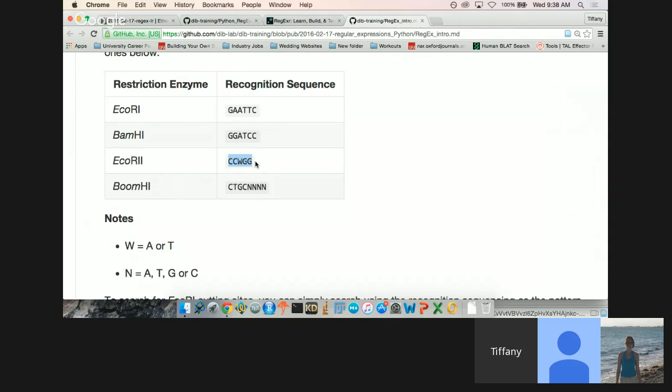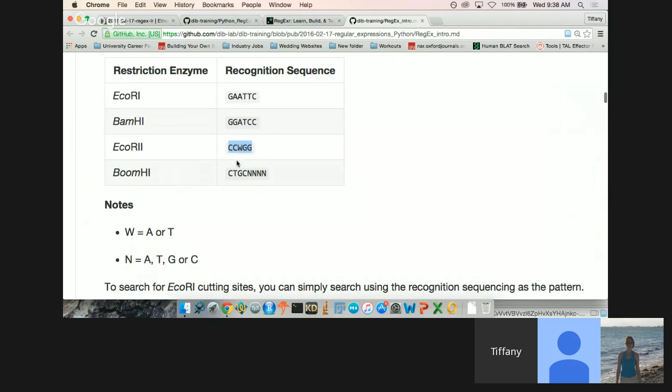Wait a minute, what's W? So oftentimes in sequences, there's some special notation when something can be either one of 2 or one of 4 different nucleotides. So if you look in the notes here, a W means it can be an A or a T, and an N means that it can be either an A, T, C, or G.